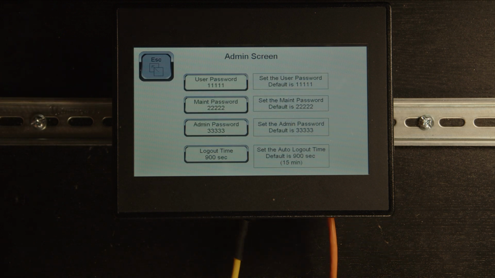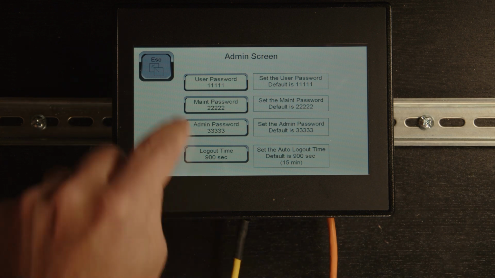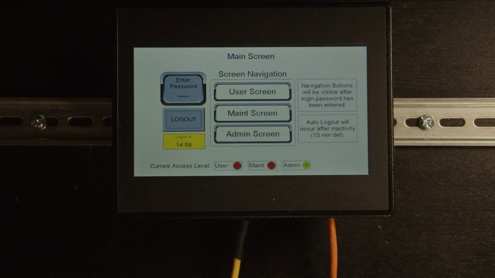Now, one of the functions I built into this program is the ability for the different passwords for the different levels to be changed by an admin. So you can periodically change these passwords, obviously preventing you from having to fire up Cscape just to change a password. Also, I've made adjustable the logout time, which is currently at 15 minutes or 900 seconds, but I could adjust that if I wanted, again, if I'm an admin. Okay, so that is really the type of system that I have created here.